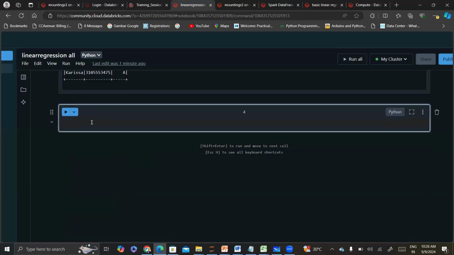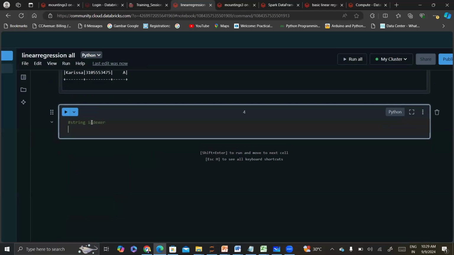So here I'm doing a string indexer. Let's say we have a small data frame. Is my screen visible to all of you? Yes, Dipesh. I'm just quickly telling you how to do string indexing.